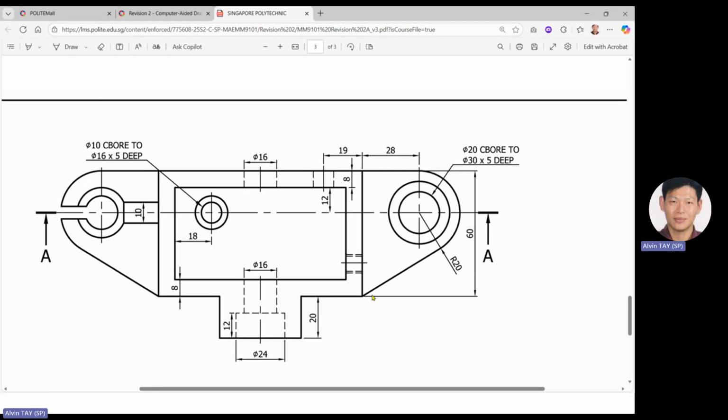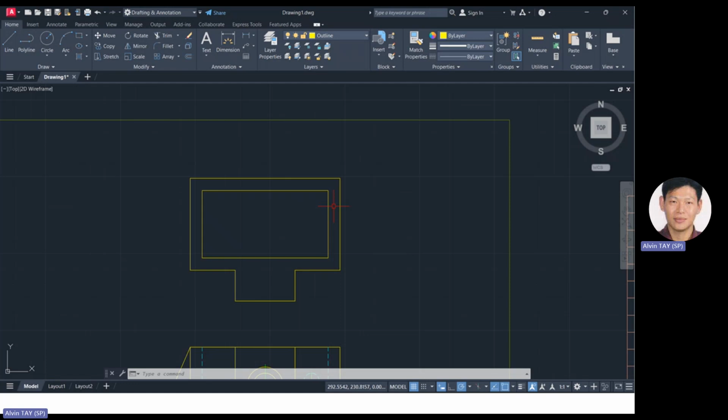All right, diameter 20, counterbore, and diameter 30, all the circles. Okay, so I'm going to draw the circles on the right hand side first. I must know the dimension. So it's 20 mm from the back. That's my center line. So I need to form a center line. So it's going to be offset 20 mm. Okay, like this. So this is going to be my center line.